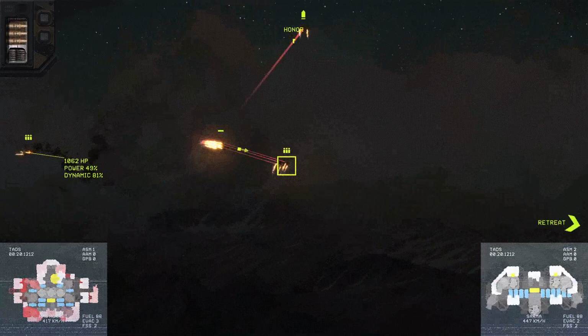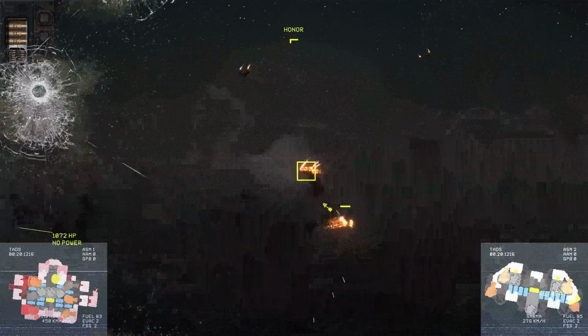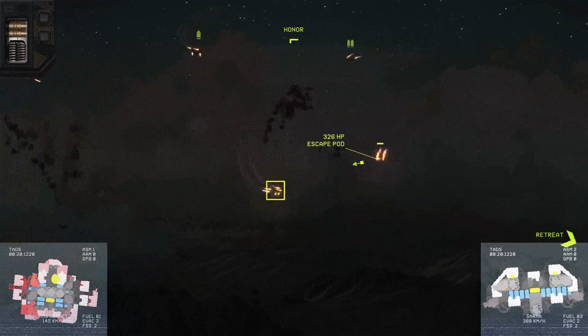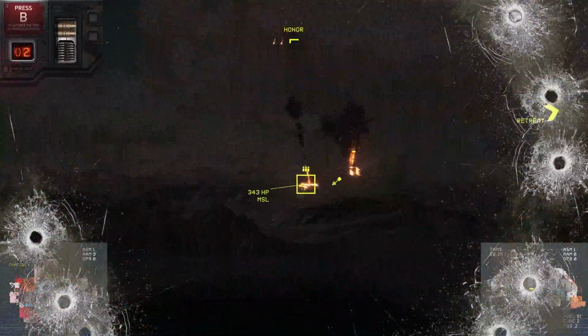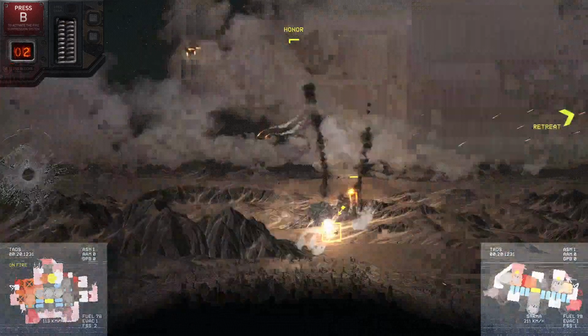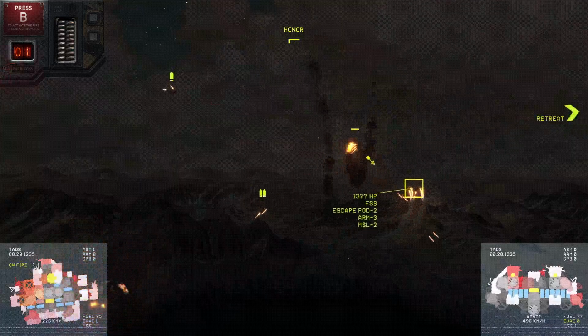The trick with the Sama here is to try and get beneath the thing, which we didn't manage, and it's trying to get beneath us again. But the trick is to get underneath. Oh, that's gonna hurt. I guess above will do, but try and hit it centrally.